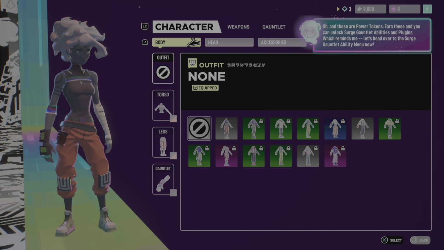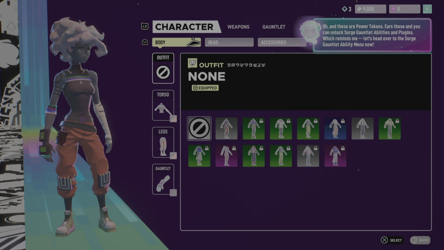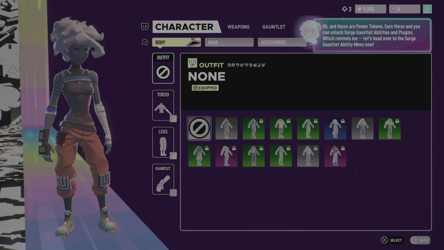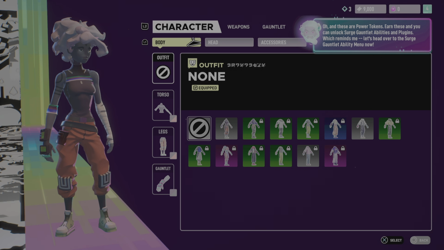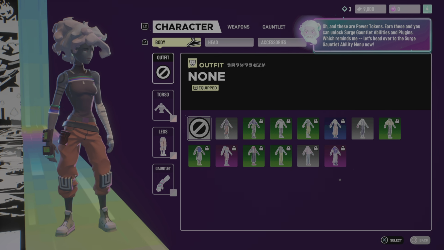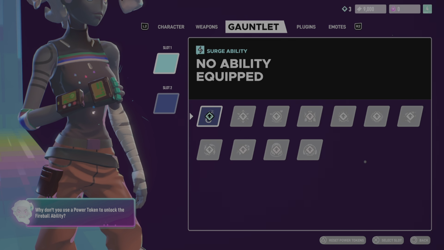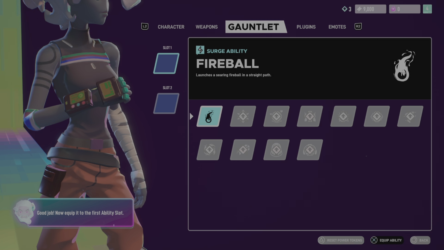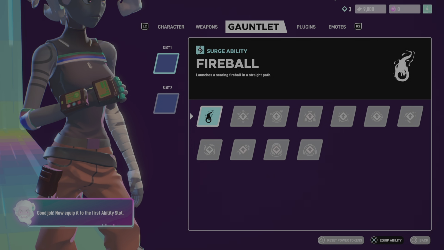Oh, and these are power tokens. Earn these, and you can unlock Surge Gauntlet abilities and plugins. Which reminds me, let's head over to the Surge Gauntlet ability menu now. Why don't you use a power token to unlock the Fireball ability? Good job. Now, equip it to the first ability slot.